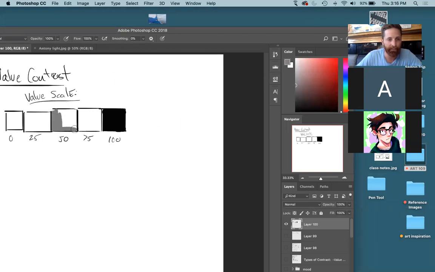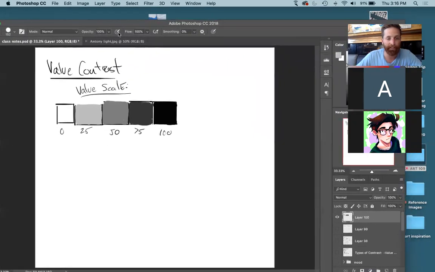And the idea is to get a smooth transition of values from light to dark when you're doing one of these. If anyone's ever taken a beginning drawing class, this is usually one of the first things you do in a class like that. For me, it's very easy to get these values close to exact. If you're drawing these yourselves, it will take a little bit more time to get that smooth transition.